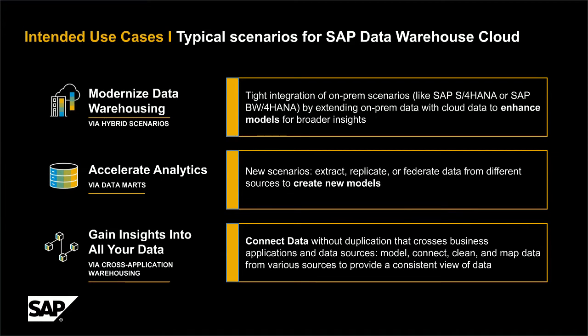Last but not least, I would like to cover the use cases that we cover with Data Warehouse Cloud right now. And this is also due to the topic of elasticity. So it really allows you to start with your existing infrastructure, like starting with your existing ETL tools or your existing S4 or BW system where you have a lot of logic in, and you can basically put Data Warehouse Cloud as a layer on top where you can enhance this data model by bringing in an additional resource, uploading a flat file, adding some more logic. That is the best starting point to start your Data Warehouse Cloud journey.